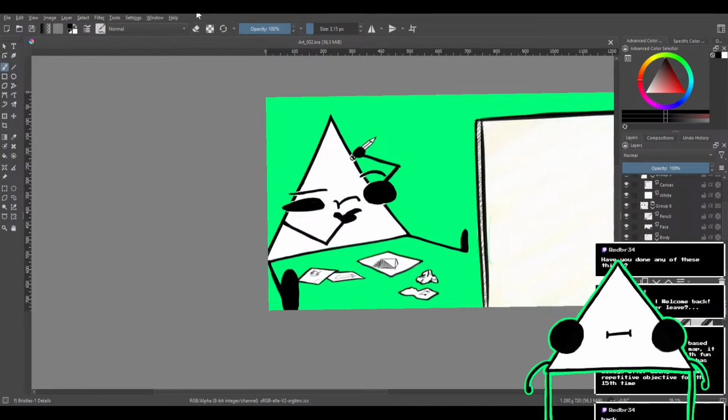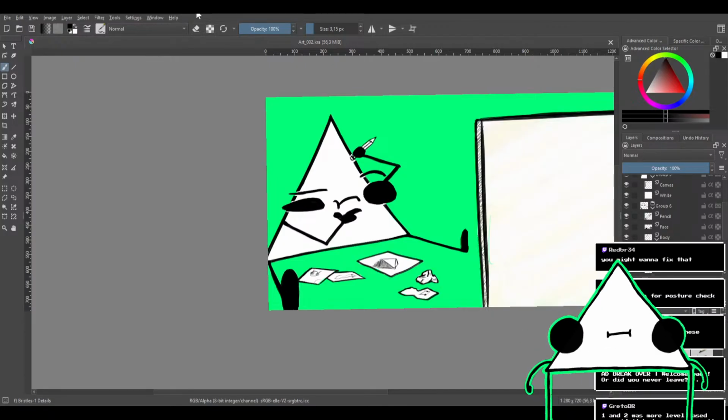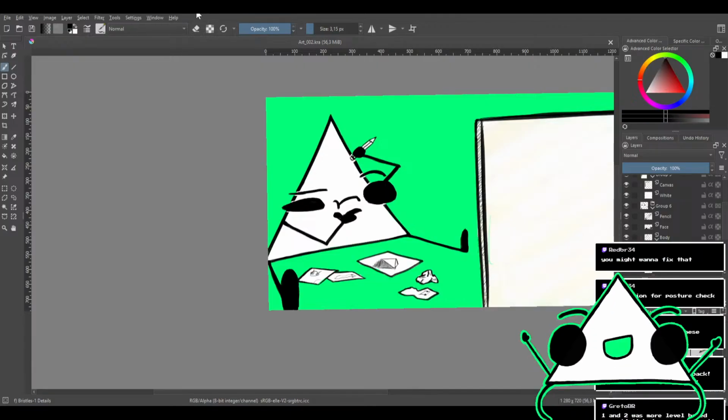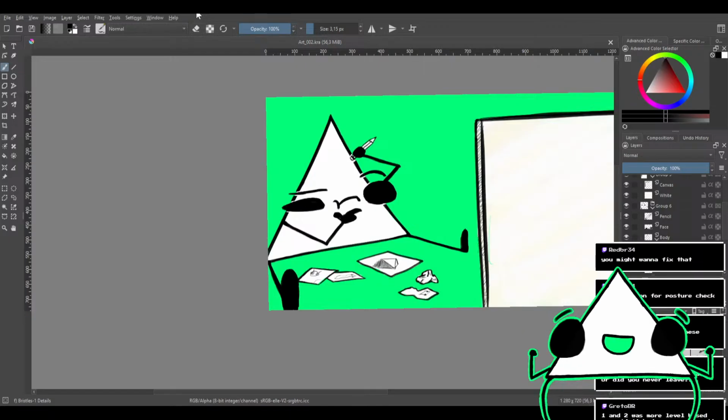And I'm hydrating. No animation for posture check. I don't know what it is. Half the time it does it, other times it just breaks. I don't know if it's just because it messes up with the transition sometimes, because sometimes the hydrate doesn't work. I think it is just Twitch being dumb. Maybe it has to load them?